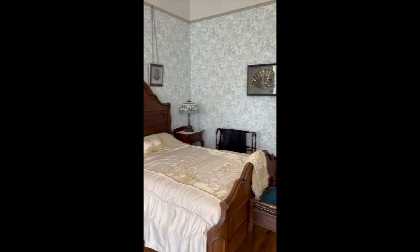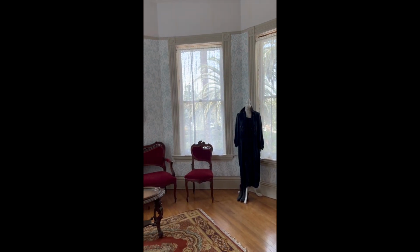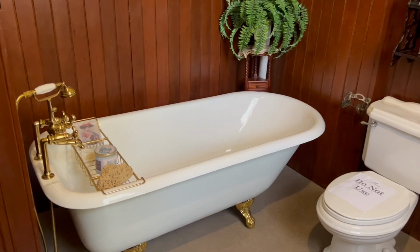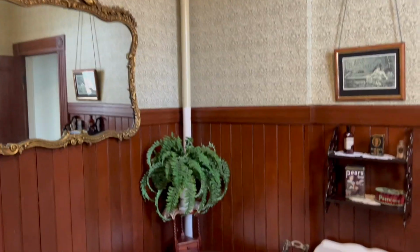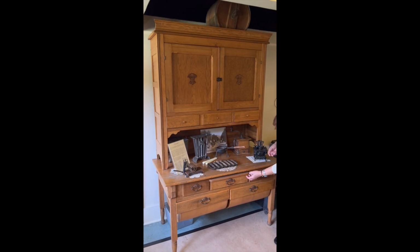And this is the master bedroom. If you haven't noticed now, the beds are quite small compared to today's standards. And there is another sitting area. And what's very unique is the master bathroom. I was really surprised to see a tub. It is the only tub in the house. And the left door you see there, that's ajar, is the actual laundry chute. You could put your laundry through that chute and it'll go down to the first floor to the staff to clean. One artifact I'd like to focus on at the end of this video is the Hoosier cabinet.